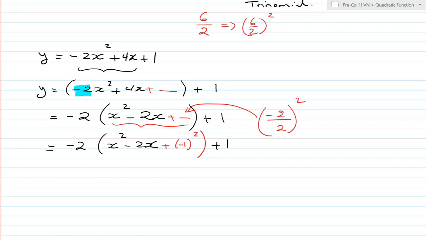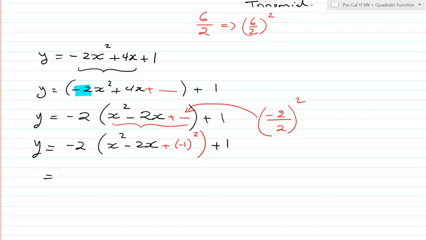Then we have to balance this equation. We can't just add stuff to one side of the equation and not do it to the other side, or we can just add 0 to one side of the equation, and that's okay. So whatever we do right now, we have to neutralize that. We have to undo it because we don't want to put it on the other side. The other side has y anyways. We're going to leave it like that.